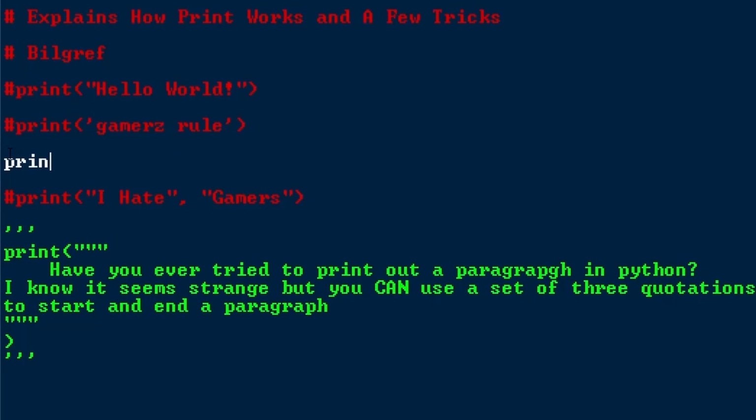After that, I'd like to follow up and just show you two quick tricks. I'm going to do something called concatenation. I'm going to put a print statement, you win, plus \n, which means new line, and it'll put whatever is after it on the next line. And then I'm going to put not. It's a bit of a mean statement, but I think it's funny.